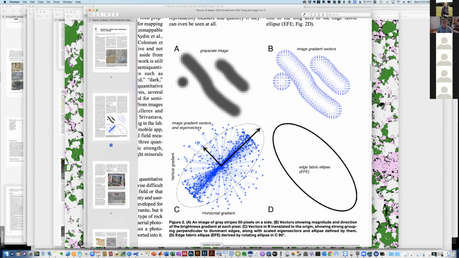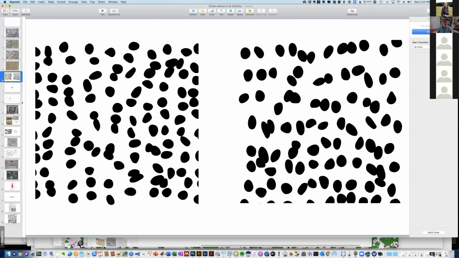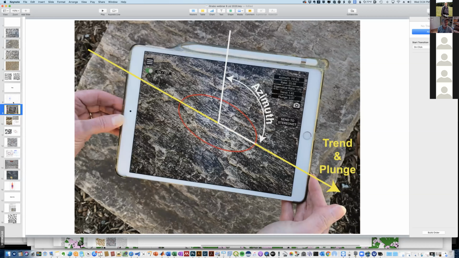So in the field, this is basically how it works. You take the device, an iPad works better for a lot of this, especially color index. You hold it parallel to the rock surface, take the picture, and there are a lot of caveats about that that I won't go into right now.